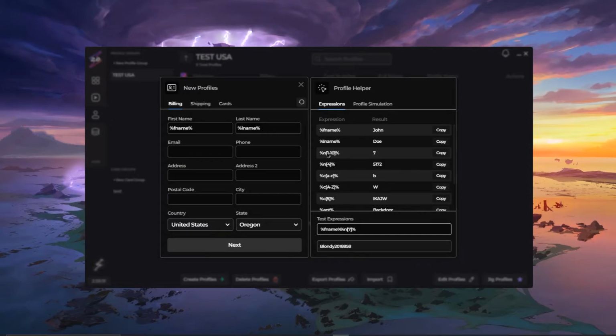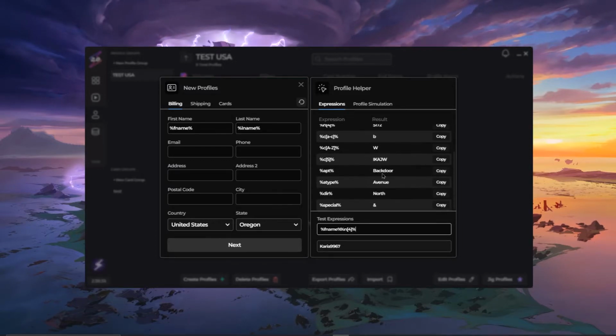And then this one's slightly different. If I delete this and I want a number from 1 to 10, it's always going to select a number from 1 to 10. Say I want 4 random numbers here, and then I want to use some random name. So let's say an apartment. Let's go funky with it.